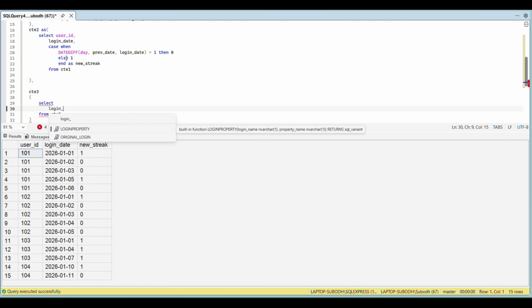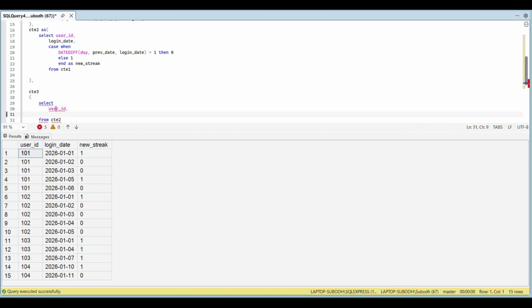We have user ID here. Then sum. Sum of what? Sum of this new streak. We have to do a running total, okay? Over partition by what? User ID, because for each user we have to find it. And order by.